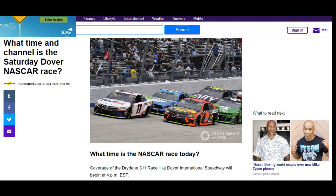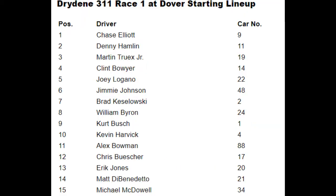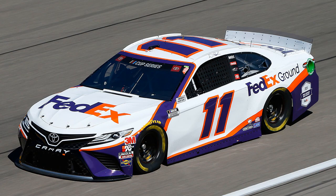This is a photo that they have, and they have Hamlin right there with Truex Jr. — and that's the guy I've got to win the race tomorrow. Truex Jr. I want to go ahead and say that so you can hedge in case he wins today and they reverse it. But I see another ritual with the 11 card completing the 9-11 ritual winning today, and starting another ritual with the 19 card — an eclipse ritual with the 11 and the 19. The top three guys they have here are all the three guys I had winning for the next three weeks, and they're all in the top three. So that tells me I'm on to it, and hopefully we'll get it right today.